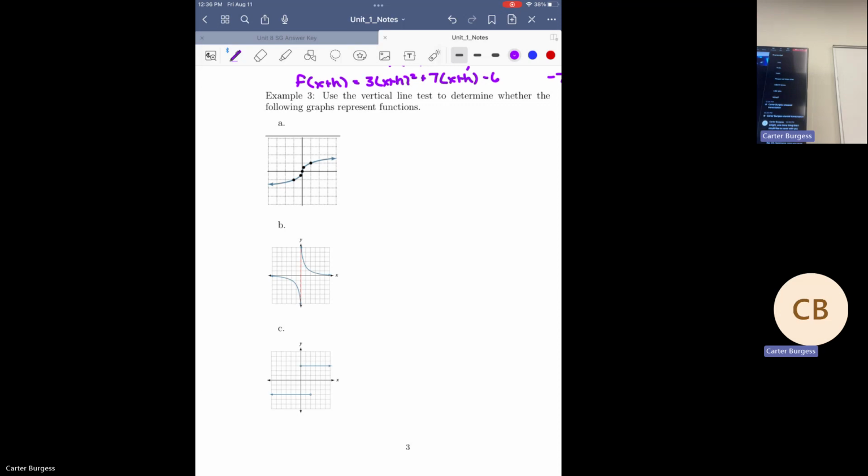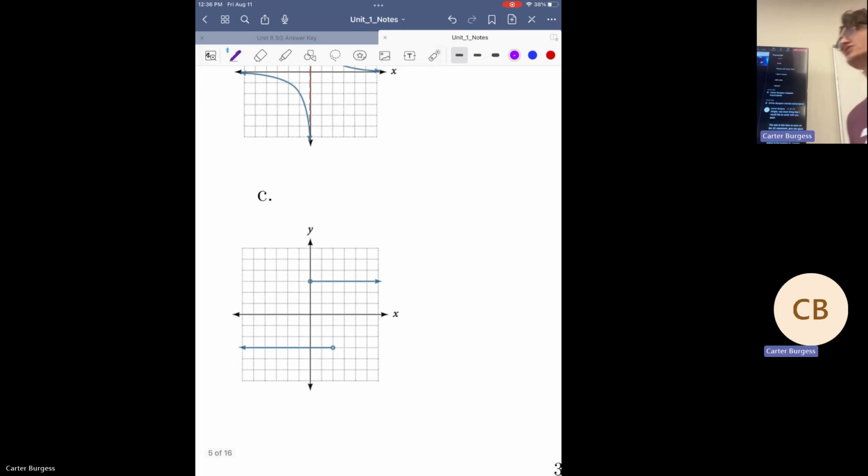The logic here is fairly straightforward. If we are looking at a graph where the x-axis represents our inputs and the y-axis represents our outputs, then in order for that graph to represent a function, there should never be more than one y value for any given x value. In other words, if we look at an x value and we see that there are two heights that correspond to that particular x value, then it cannot be a function. And it only needs a single point at which that is true.